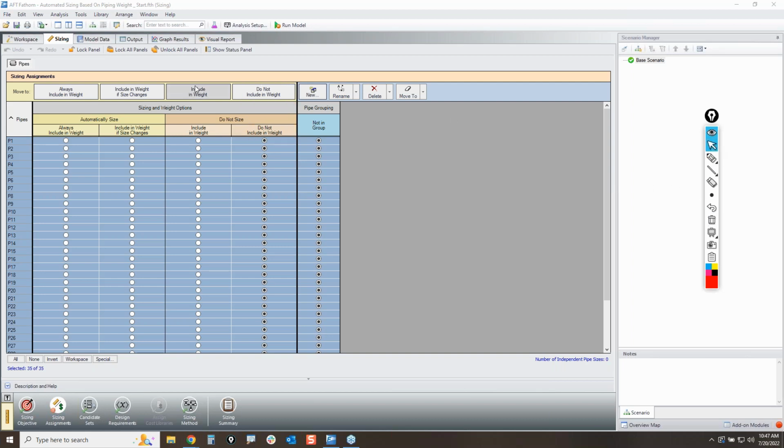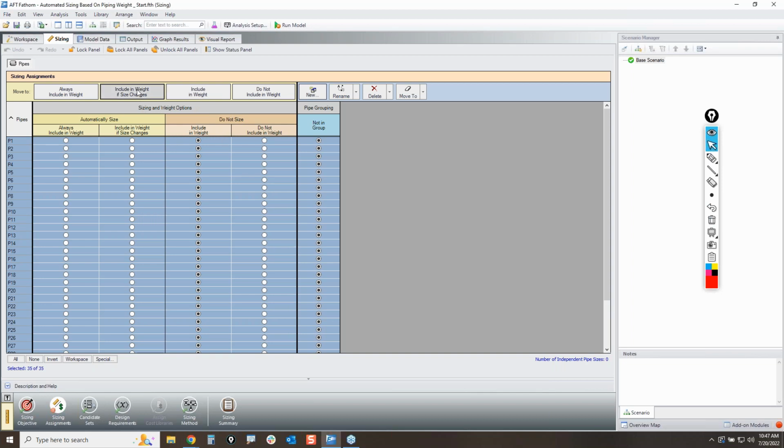The next option, include them in the weight, is where it's not going to change the 16-inch diameter pipe sizes for these pipes on the workspace, but it will calculate how much they weigh. So it's keeping whatever's there, but it's going to calculate how much they weigh. If you're doing a cost calculation, it would say sizing and cost options instead. And it would say include in cost instead of include in weight.